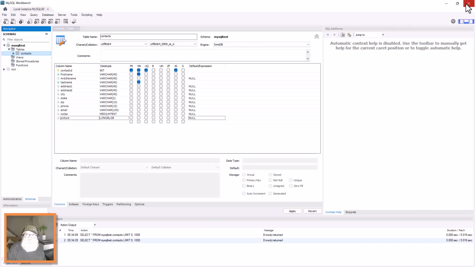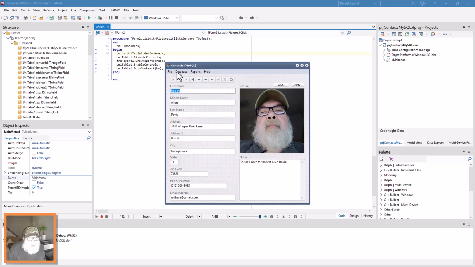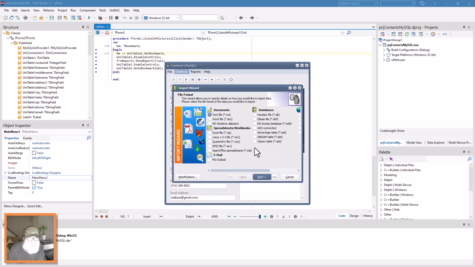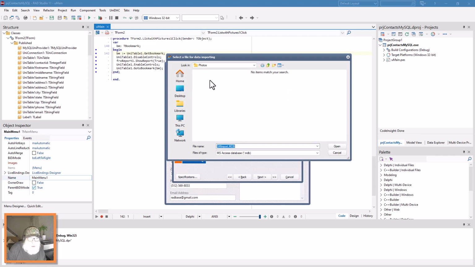I was going to show you, let's look at the import export functionality. Here's the import, and here's where you get to choose all your stuff. Say we're importing from an MS Access database. We'll go find the database. Let me see where to put that.